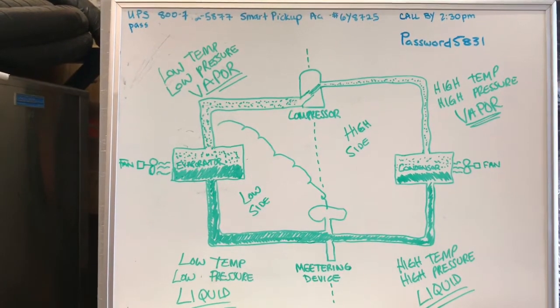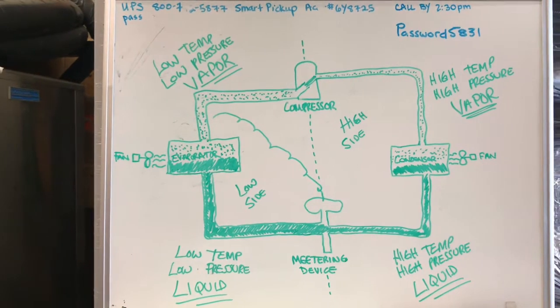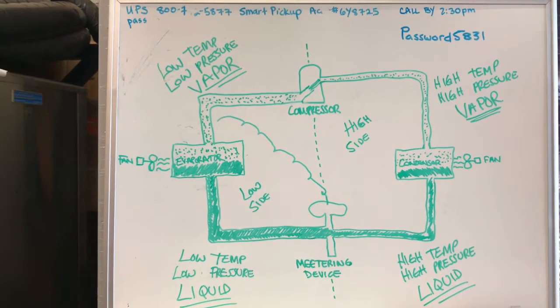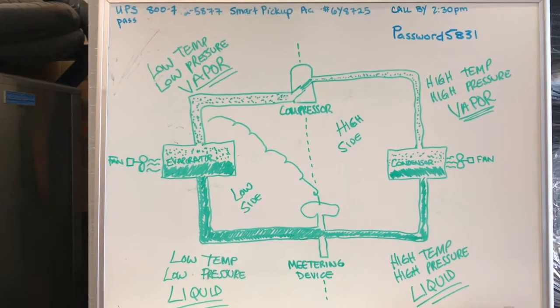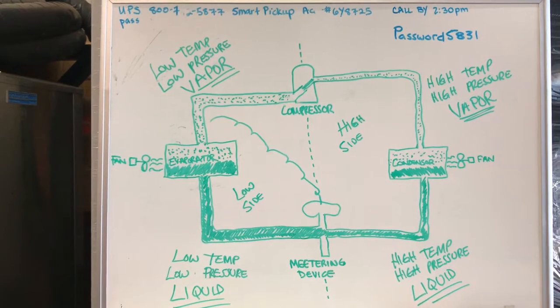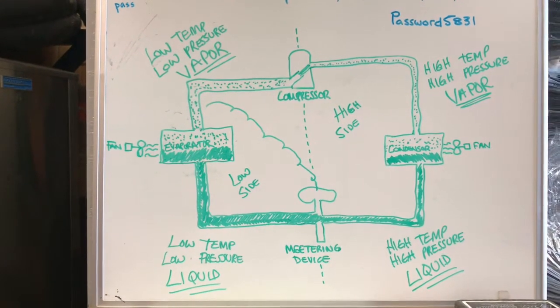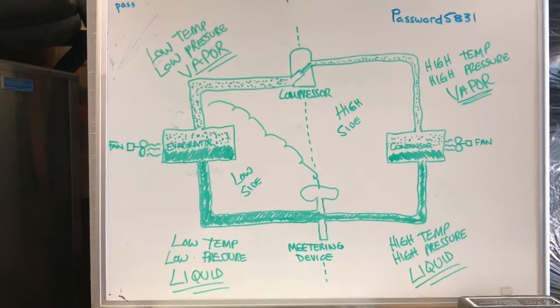So at the top of that condenser you can see a bunch of water droplets. That's supposed to signify vapor refrigerant. And as that air blows over it, it cools it down and turns it back into a liquid. So it comes out of that condenser a high temperature, high pressure liquid, which you can see there at the bottom, and that liquid refrigerant travels to our metering device.